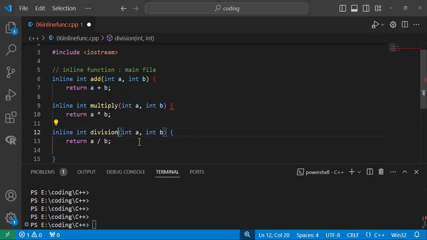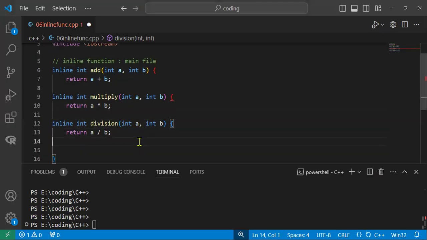And let's make an inline recursive function.